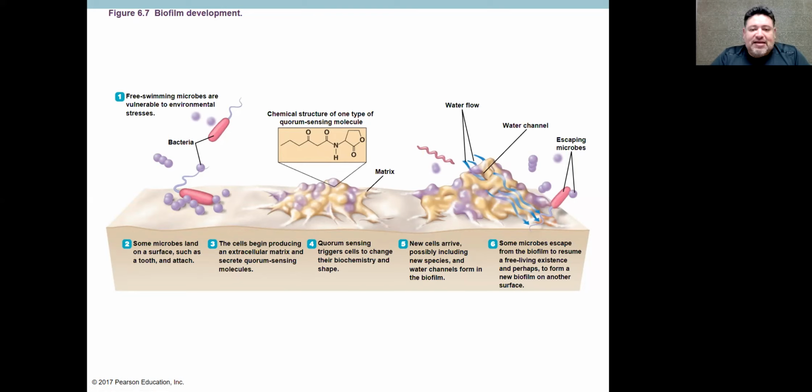Effectively what this means is that when these bacteria come together and settle on a surface to start working synergistically, it is very, very difficult to get rid of them. Bleach might not work against them. Alcohol might not work against them. And as you can see, once these cells come together, they start what is called quorum sensing.